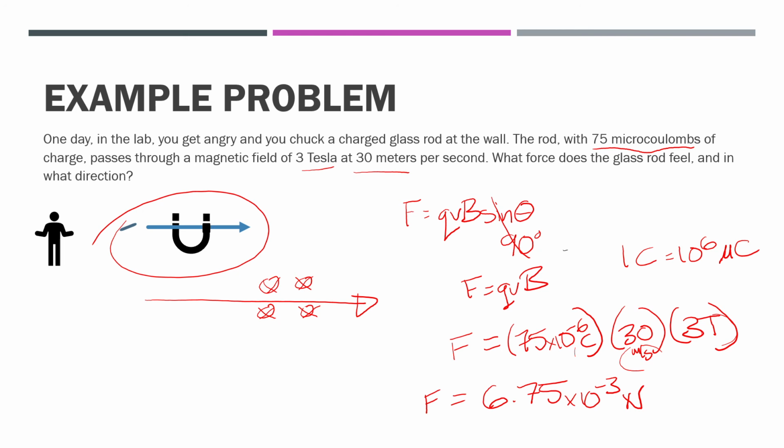And now we have to figure out the direction though. Looking over here at this arrow again, the velocity is straight to the right, and the field lines are going into the page. So if I do my right hand rule, you can try doing this as well. Into the page is our four fingers, and then to the right. So we form like a horizontal plane, which means our force is going to be directly up.